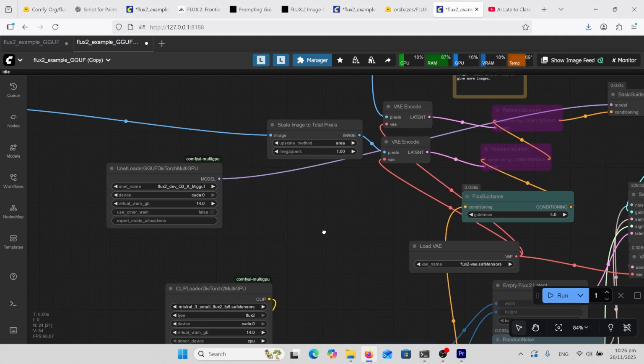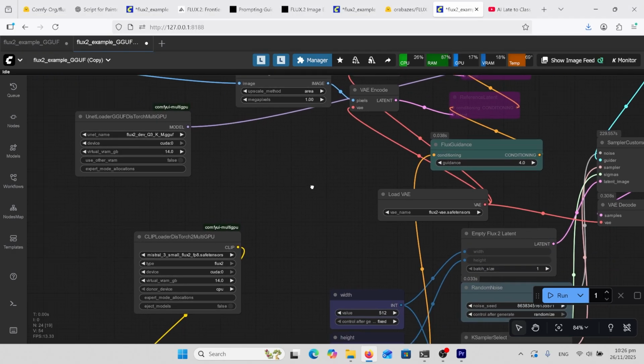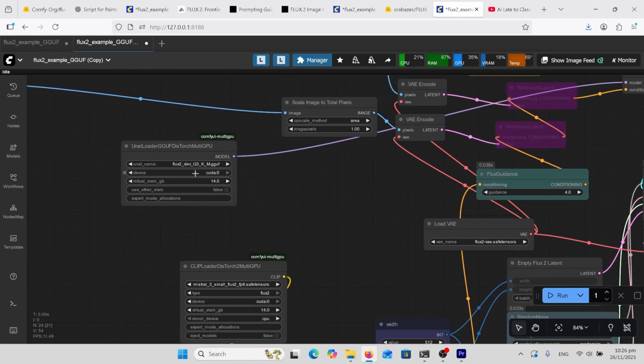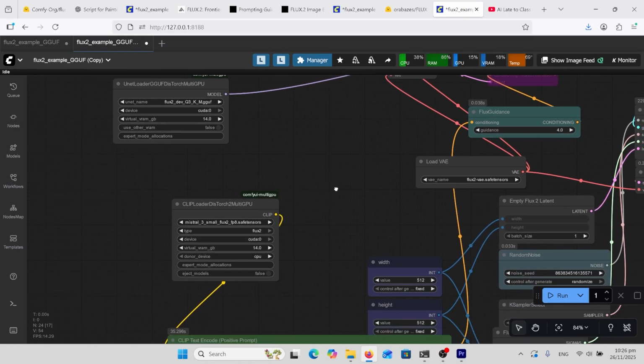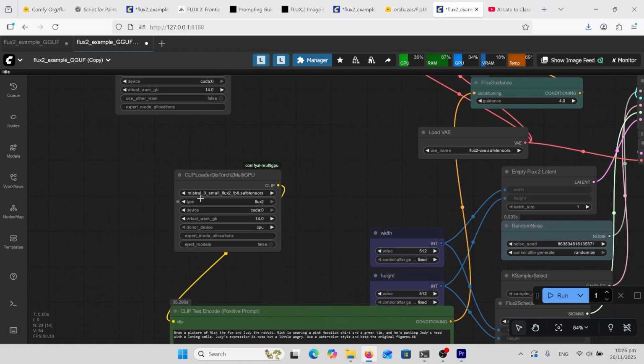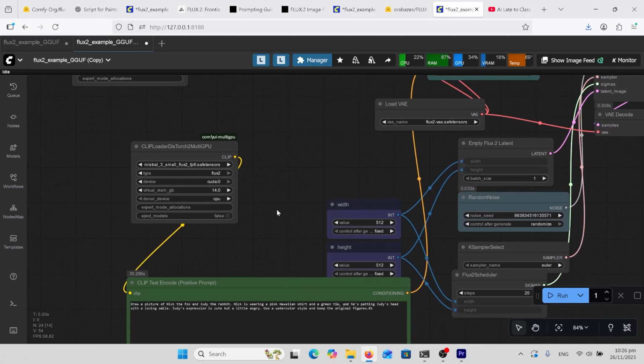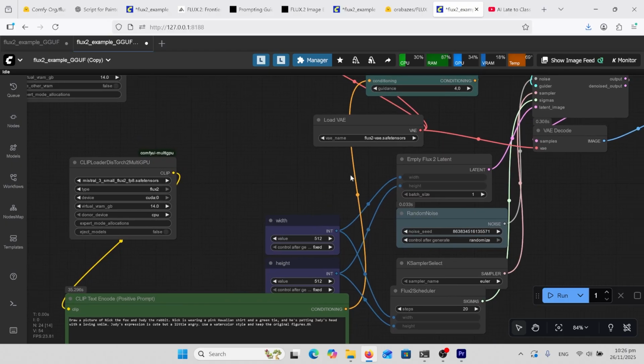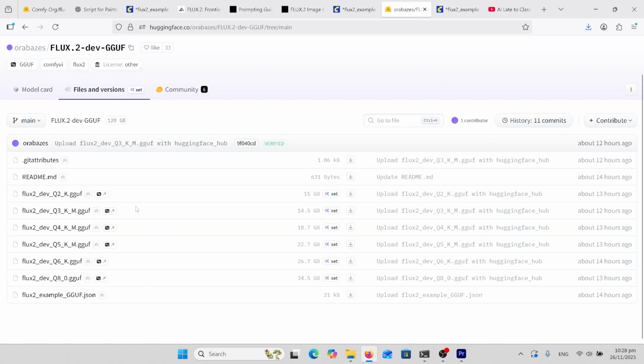When you drag the workflow in, there's only 3 things you need to download. First of all is the model itself, the FLUX 2 dev model. I'm using the Q3. And I'll show you where to get that. Underneath that, you need this big text encoder, the Mistral 3 FLUX 2 FP8 version. And over here, we're going to need the VAE, the FLUX 2 VAE that I talked about before. I'll have the links in the comments to these, but I'm using this Q3 version, which is 14.5GB.